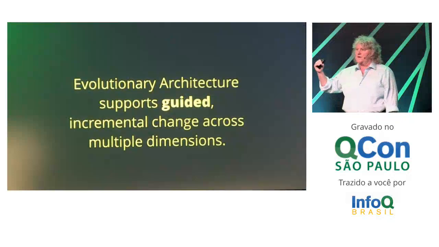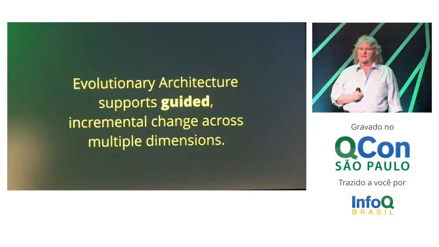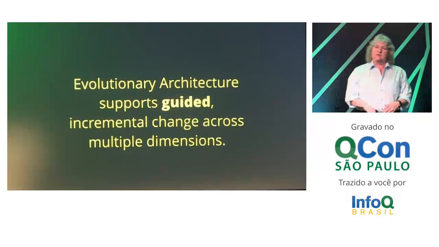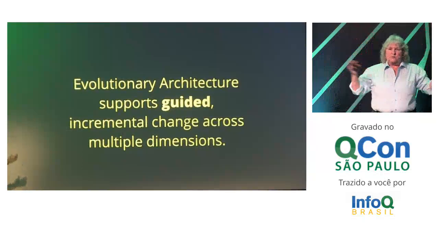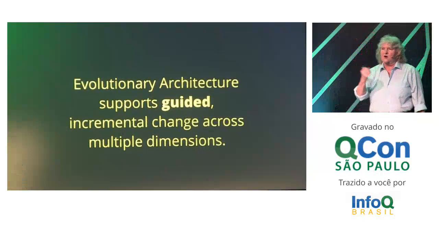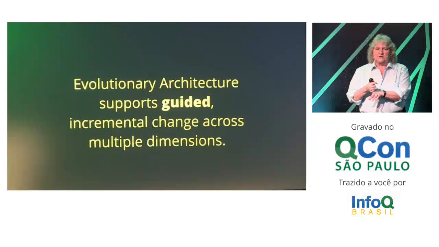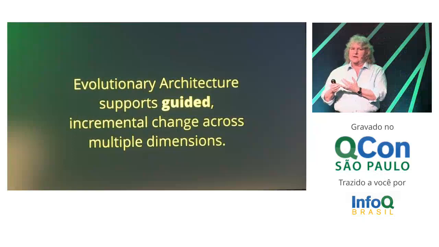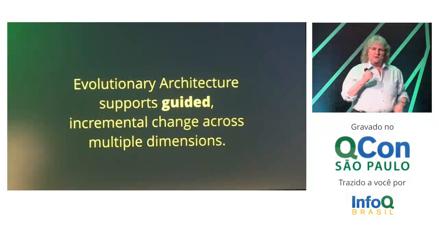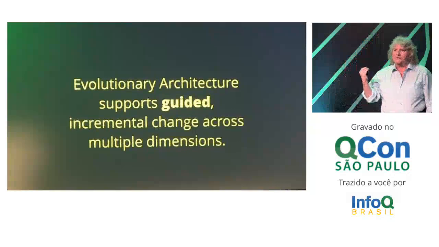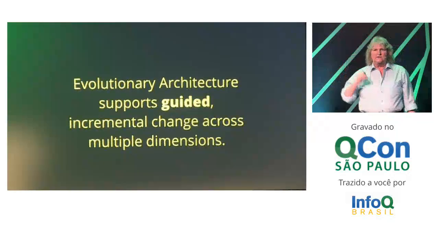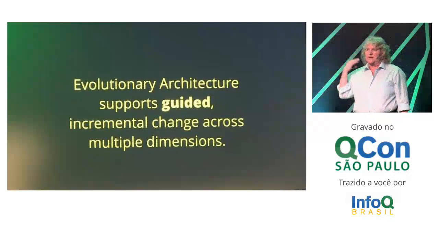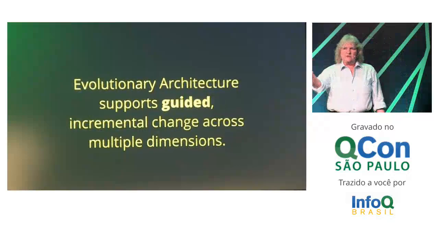And the important thing about a fitness function is you and I will never disagree on whether it passes or not. We can't just say the system needs to be flexible or maintainable, because we can argue about what that means. We can't argue about it supports 1,000 transactions per second or 1 million simultaneous users or has a cyclomatic complexity less than 10. Those things are objective. We want to get architectural requirements, these non-functional or cross-functional requirements, to the same level of objective standard that we require our business users to do when we tell them they need to give us an acceptance test, so we can agree on whether or not we've actually delivered the functionality.